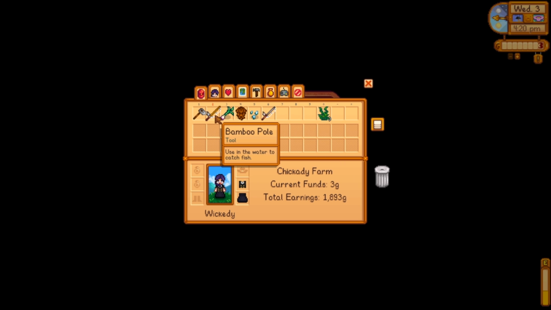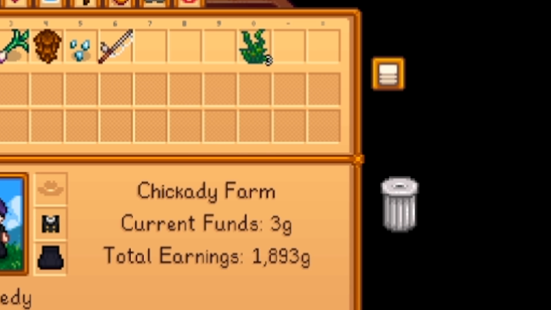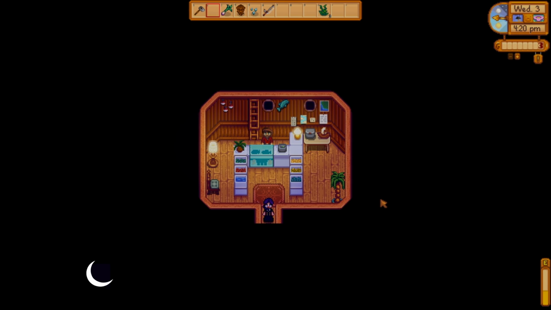Willie won't buy his bamboo pole back from you no matter how precious it was to him, so I'll just pass it on to someone important to me. Nobody. Bye, pole. I need that inventory space. Willie didn't see that, did he?